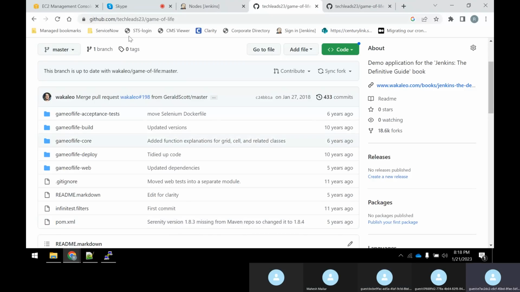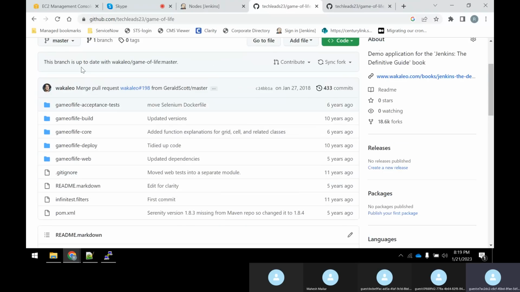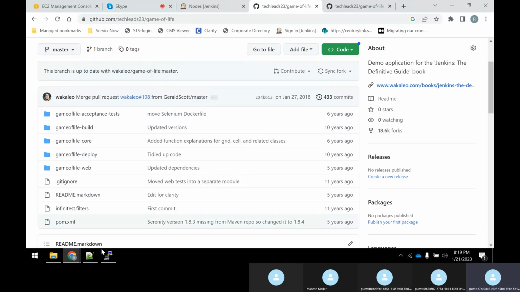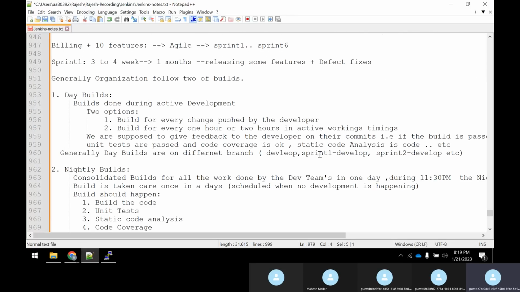Now after you forked it, guys, here you are running everything in the master branch. Do you have any other branches? No, sir, I don't have any other branches. View all branches shows only one branch, the master branch. But as I said, usually in companies they will not allow you to work in the master branch. Suppose a developer is developing code, he will always check the code into a different branch.